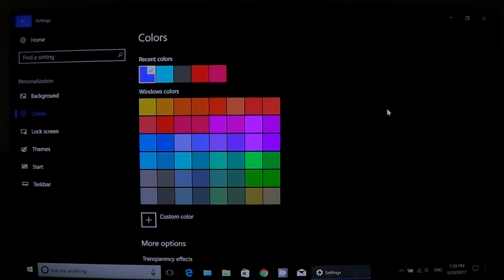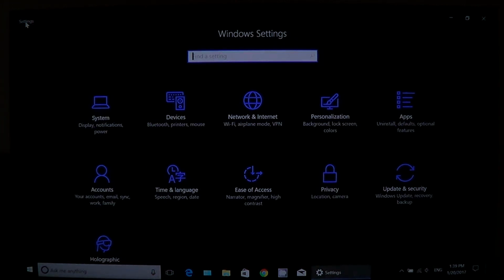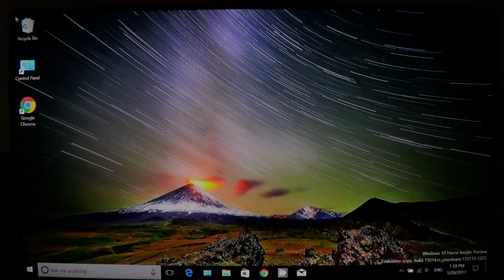In the disk space storage, there's an automatic setting now. When you want to free up disk space on your Windows 10 machine, there's now a new automatic feature that will ask you if you want to erase the recycle bin every 30 days, for example, which will be done automatically instead of you having to do it manually.